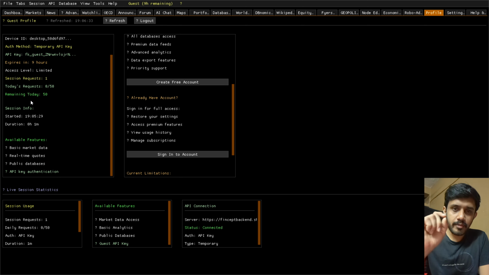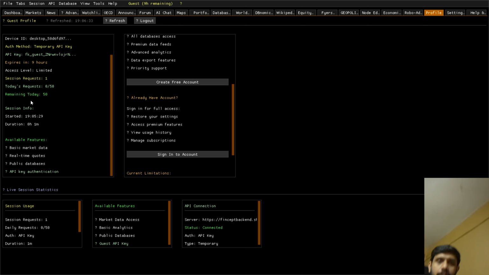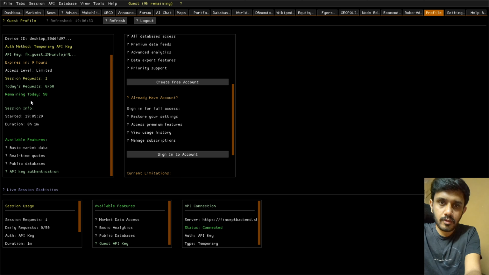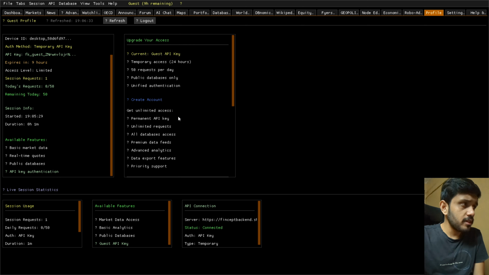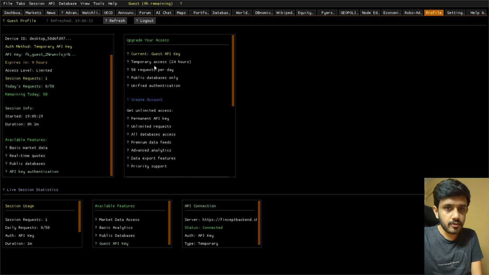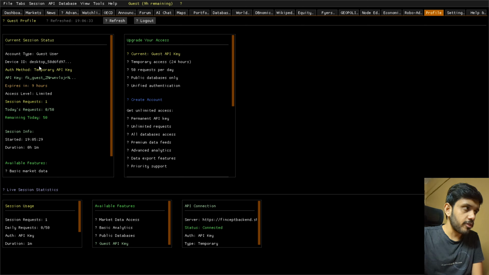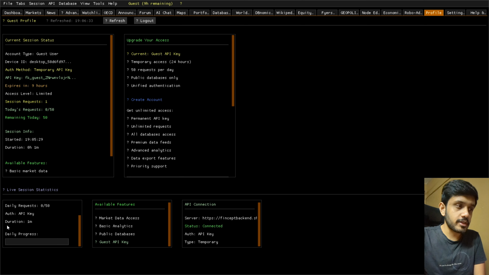So this is the profile section, where you will see general info about the terminal, like what type of account you have, your API key, your device ID, and how much you have used the terminal. Simply, guest users get 50 requests daily.